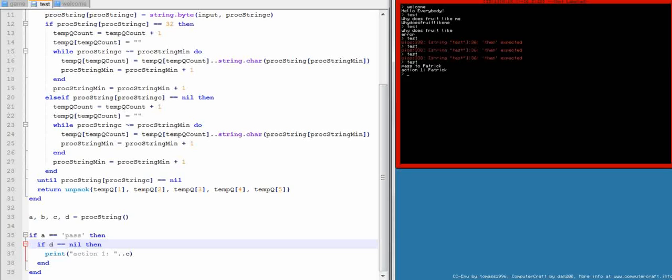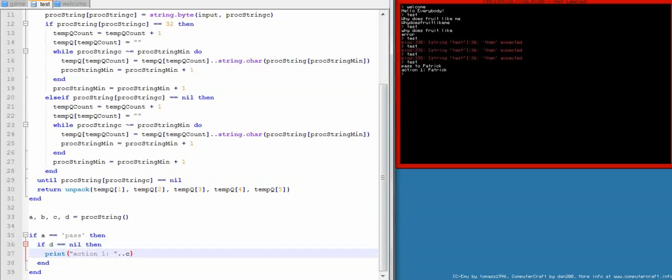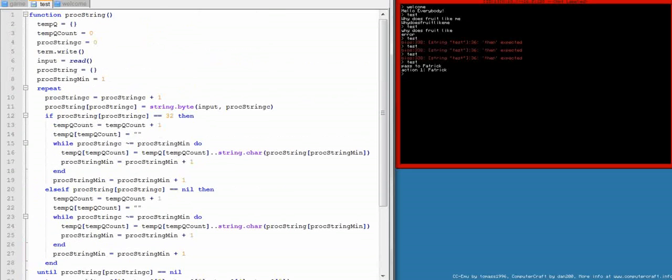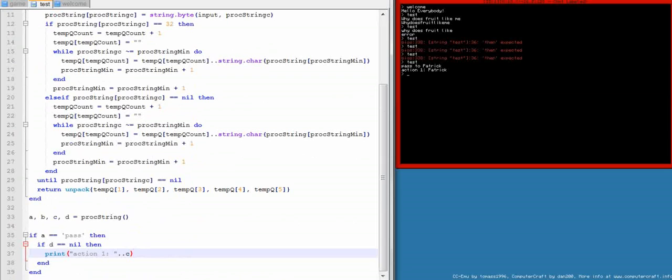Then we can have a separate function which will make the current player pass to Patrick. So there we have our main string processor thing. Now we won't actually apply this yet, or maybe we will.